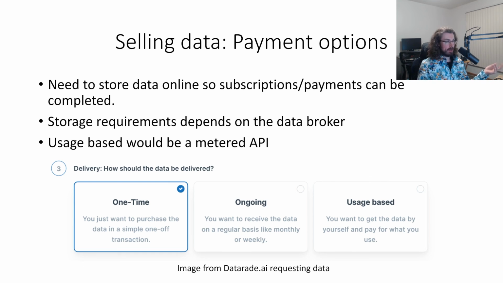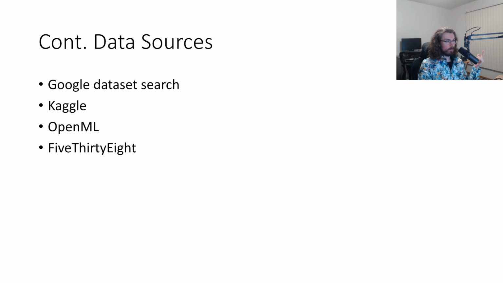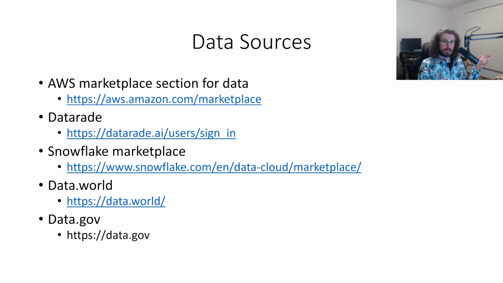And you can sell the data. And I've mentioned a few ways. And now with those same links that I provided, they would each have their own requirements on how you would upload that data and then how you would sell it, right? Is it a one-time download? Is it a subscription? And so on. But these would be the places you could sell that data. Not all of these, though. You can't sell the data on data.gov. These top three for sure.